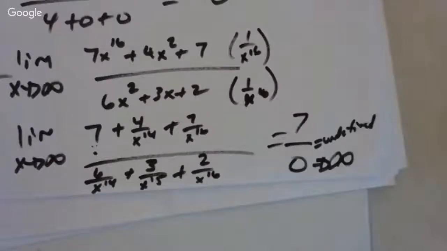If you had a smaller exponent on the top and the bottom, would you use the same method? Absolutely. It doesn't matter where the largest exponent is. That's the same method that we use. In fact, if you looked at the previous example, the bottom was bigger than the top. And does this work on all rational polynomials? Yep. All rationals have a polynomial on top, a polynomial on bottom. That's the definition of rational, a polynomial divided by a polynomial.